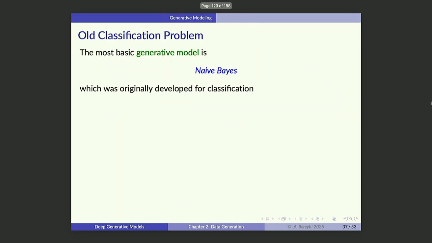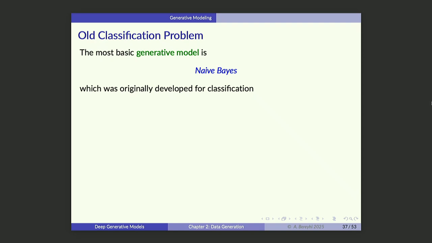So yeah, let's get into understanding what is naive Bayes. And naive Bayes is the simplest generative model you can ever think of. And the point is that there is no counterpart for naive Bayes in the discriminative model world. So you're going to see it immediately. So there is one old classification problem. I mean, the old classic classification problem.